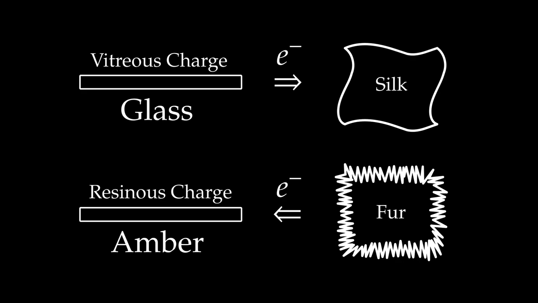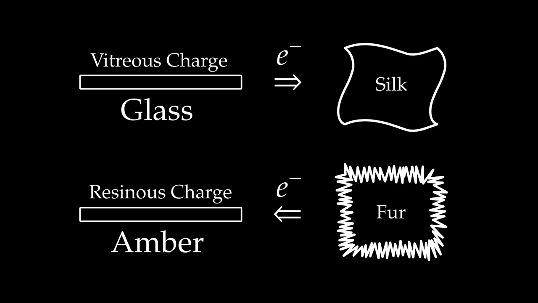For example, there could be static electric discharges, the kind that you encounter on a Sunday afternoon when you're moping around the house in your bunny slippers and you touch a doorknob and experience that. But also that a force of attraction could be observed, much like we've done here with the balloons, where a piece of amber rubbed with a piece of fur could pick up small metallic objects, manipulate bits of paper.